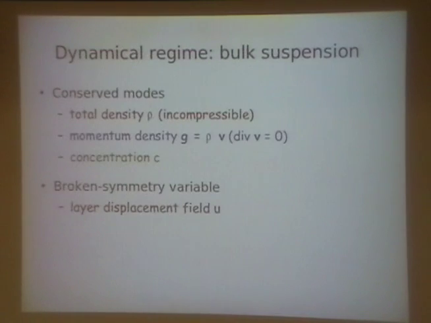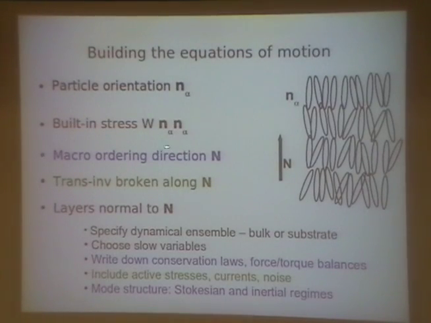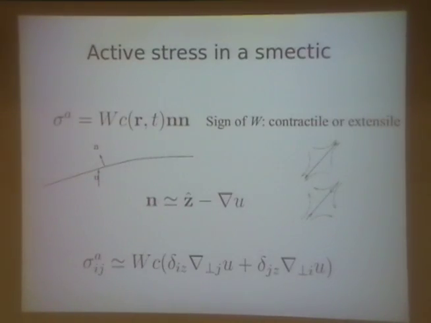Those active stresses come from this idea that if you've got a local oriented state, you've got an active stress proportional to the director times the director, with a coefficient which has one sign. I think with my notation it's a negative sign for pushing out and a positive sign for pulling in. So there's that one parameter W, which is the intrinsic stress carried by the particles, anisotropic stress, and we want to see what it does. And so you can build the equations of motion. Basically the stress is the activity parameter times the local concentration of active particles times n times n. You can then put that in the equations of motion.